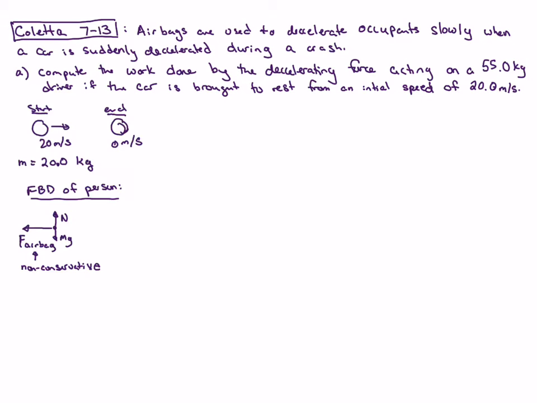All right, here's my analysis so far. I drew a little picture. This circle is the person. They start by going 20 meters per second along with the car, and at the end, they're going 0 meters per second. We know their mass. Initially, this looks like it could be a kinematics problem, right? If this was constant acceleration, then we could probably figure it out from initial and final velocity, but we don't have time. So maybe it's not. But the fact that mass is in here is also a good indication that it's not kinematics. Giving us the mass means we have enough information to get kinetic energy, and it's a hint that it might be a work energy problem.